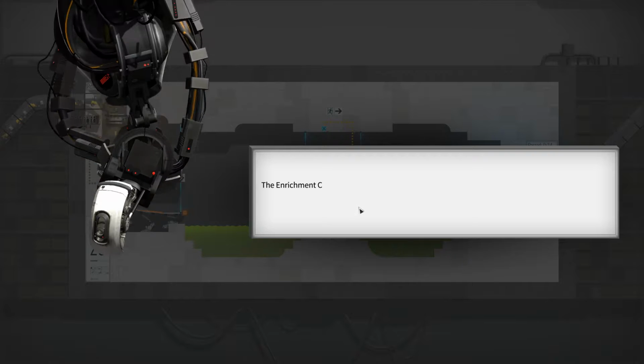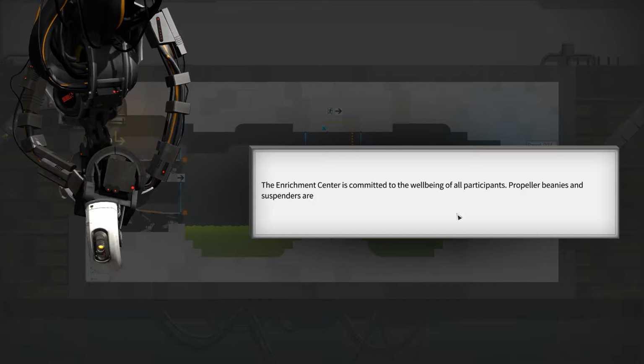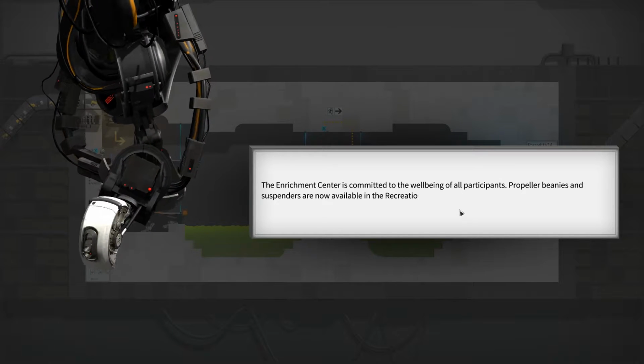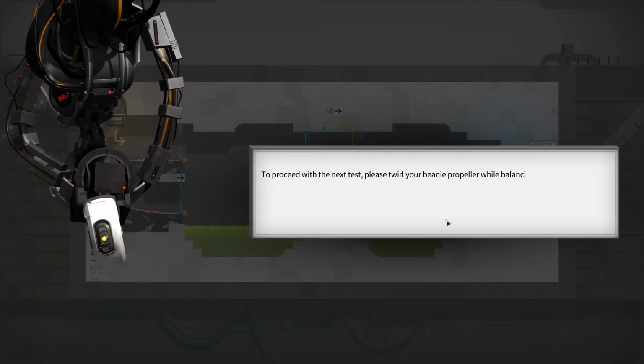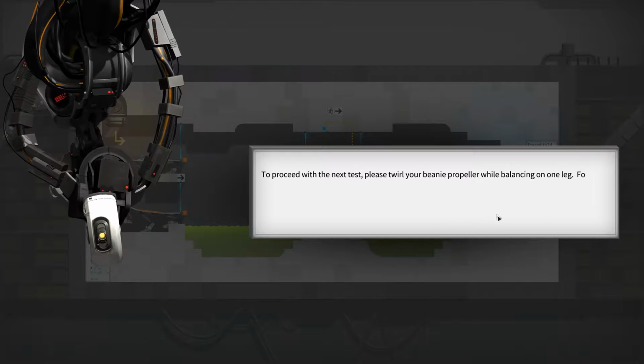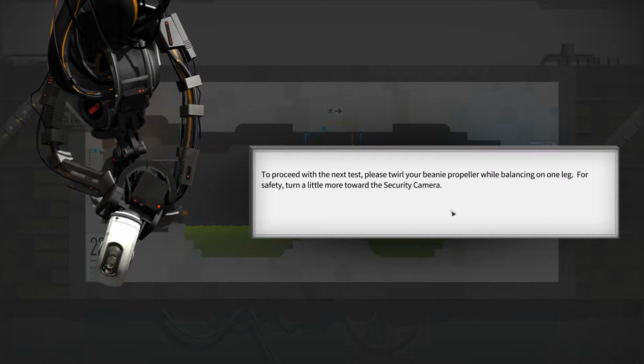Okay. The Enrichment Center is committed to the well-being of all participants. Propeller beanies and suspenders are now available in the recreational area. To those proceeding with the next test, please twirl your beanie propeller while balancing on one leg. For safety, turn a little more toward the security camera.